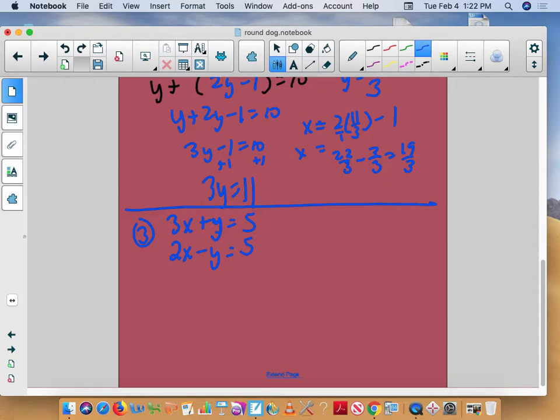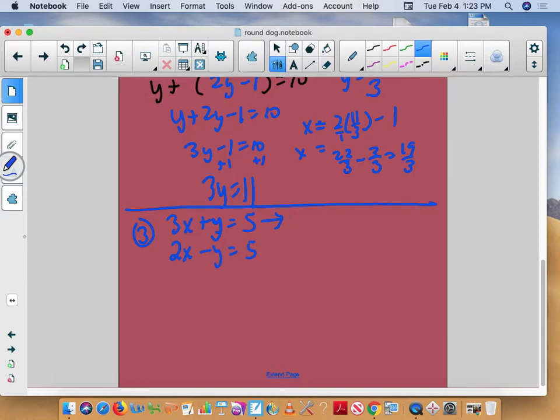Raise your hand if you know why I don't want to solve for x here. Look at it and decide, why do I not want to solve for x, Jillian? Is it because the y's are already isolated? They're already by themselves. If I solved for x, I would have to divide by 3 or 2. It doesn't matter which one you solve for. I'm going to do the top. So I'm taking the top equation. I'll just rewrite it because you've got it on your worksheet.